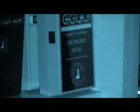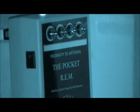Now, it is actually pitch black in here. Okay, the little humming you can hear in the background is actually my heater, because it's bloody cold in this workshop, so I've got my heater on. There's one of the pocket REMs there. Okay, and obviously, you can make out the writing there. That is pretty small writing there. The hand's shaking a little bit. I'm trying to keep it still for you, but there you go.